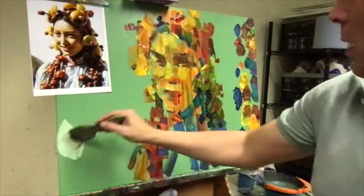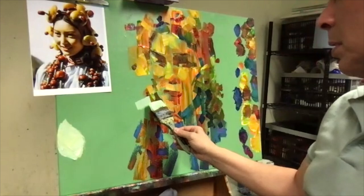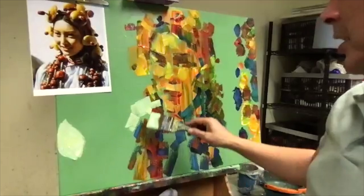Okay, so this will help me to define maybe some of the edges. A bit more yellow. So we'll just, yeah, just one go, hopefully fairly painless. Now her top almost blends in with the background, so I might bring some of that into her top.